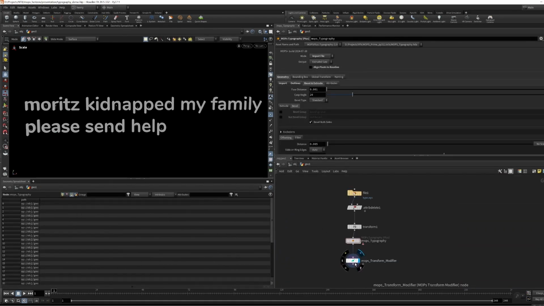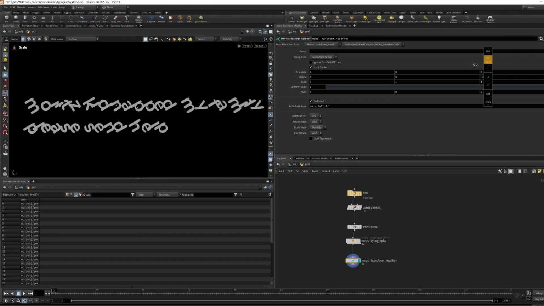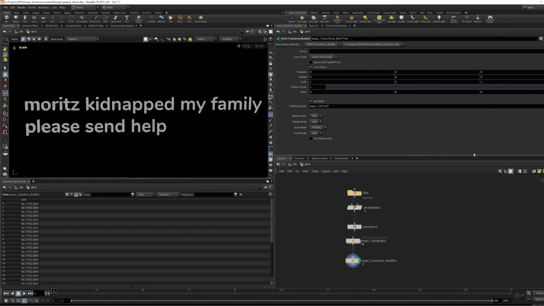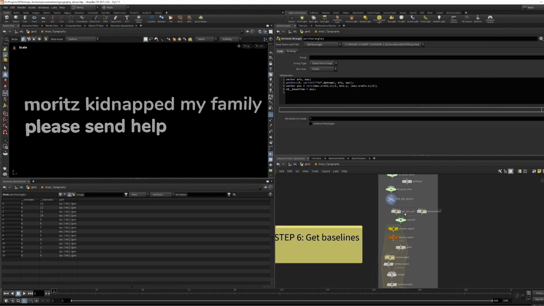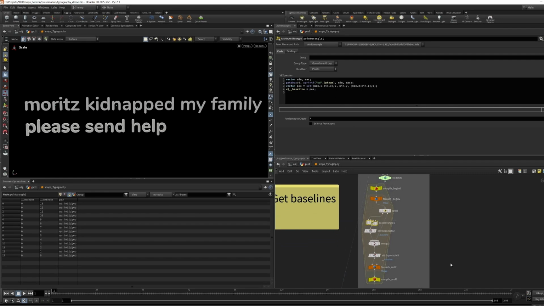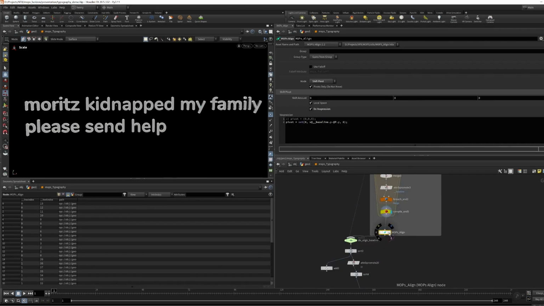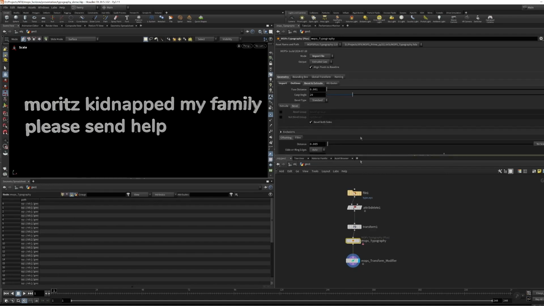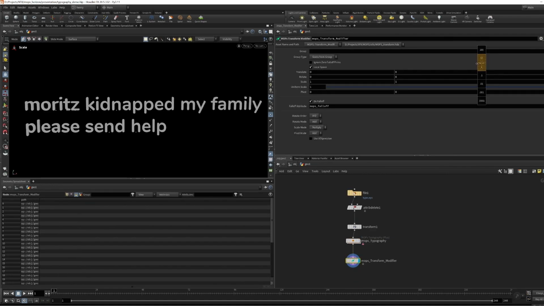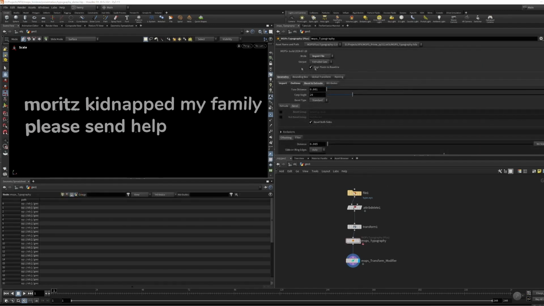Once everything's packed and sorted, we have to establish baselines. When you're scaling or otherwise transforming fonts, the expectation for any type designer is that the transformation is going to pivot around the baseline of the font. And that's the imaginary line that letters sit on. Aside from descenders like the bottom of a lowercase y or q, any letter is going to be sitting directly on the baseline.